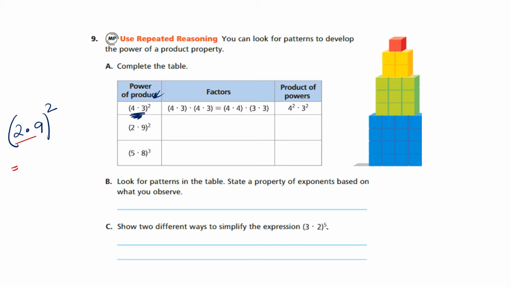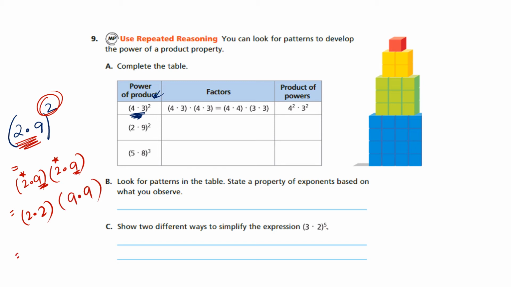It means that this bracket you have to write how many times? 2 times. So let's see, 2 times 9 one time I wrote and 2 times 9 one time I wrote. Okay, now can I write 2 here and 2 here? They are multiplying, right? So can I write them together? Yes, I can write them together. Similarly, this 9 and this 9, they are the same. So I am writing them together. No change. Okay, why did I do this?